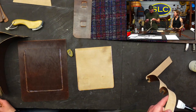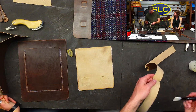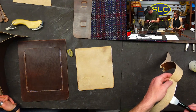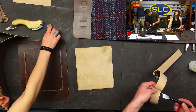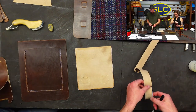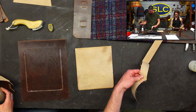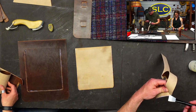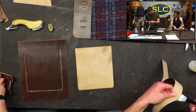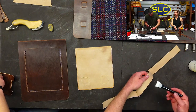Cool. I guess I could have maybe glued that. Would have been better to do than this. It'll come. So you always want to be careful when gluing on gussets like this. You don't want to end up with a bunch of adhesive in your seams or looking down into your pocket seeing a bunch of the adhesive still there. So I'm trying to be careful to keep it a pretty skinny line, but still move us along, hopefully.